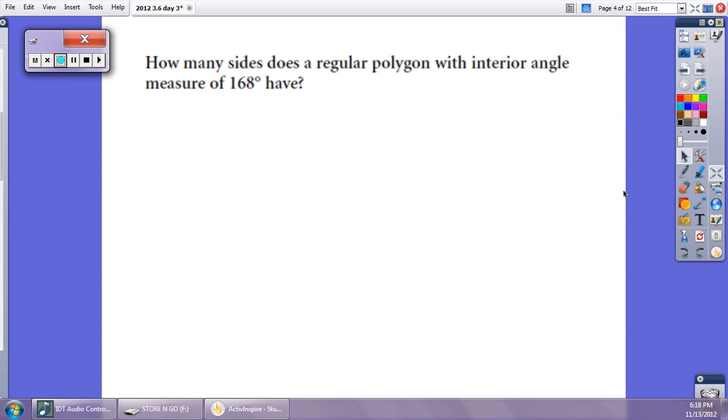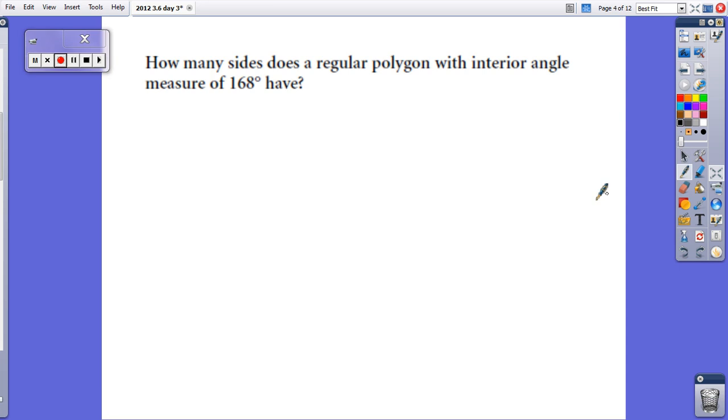This is a little video to help you test yourself on whether you understand chapters 3.5 and 3.6. Your job is to pause the video. I'm going to go quickly through each problem, but to really benefit from this video, pause the video, do the problem, and then unpause it, and then you can check to see if you're right or wrong. So here's the first problem.